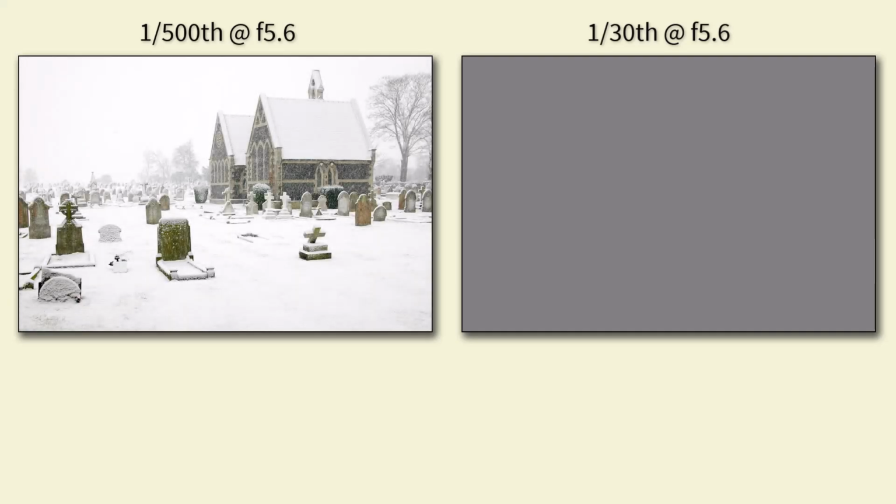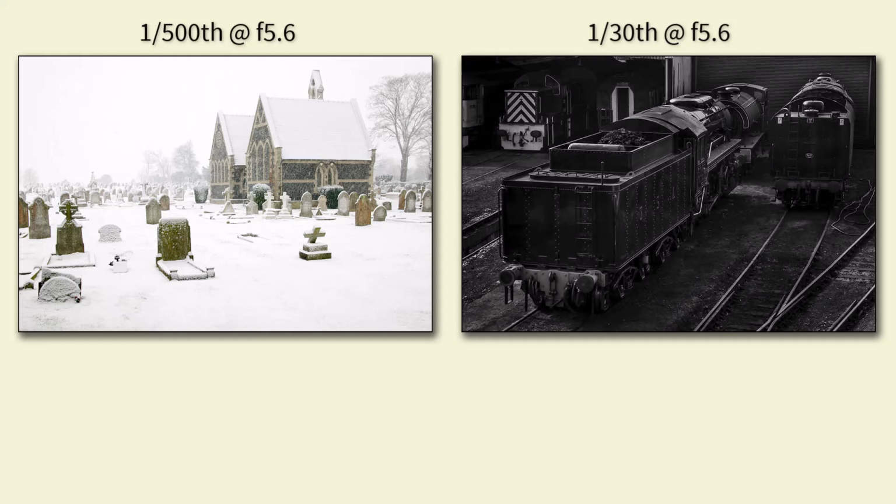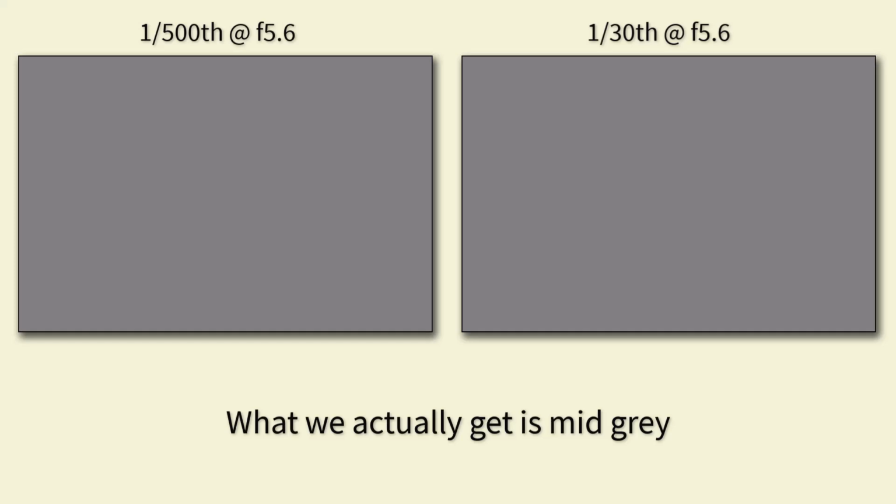When you get these two images onto your computer, you're going to see something like this. It's a mid-tone grey and it's clearly wrong. Now if we imagine that the white card is a snow scene and perhaps the black card as a black steam engine parked in a dark coal yard, well, we don't want them to turn out grey. So what's gone wrong here? Because the white card, or our snow scene, should be white, and the black card, or our old steam engine, should be black. Well, actually nothing has gone wrong, but we have just witnessed the limitations of the exposure in our camera.